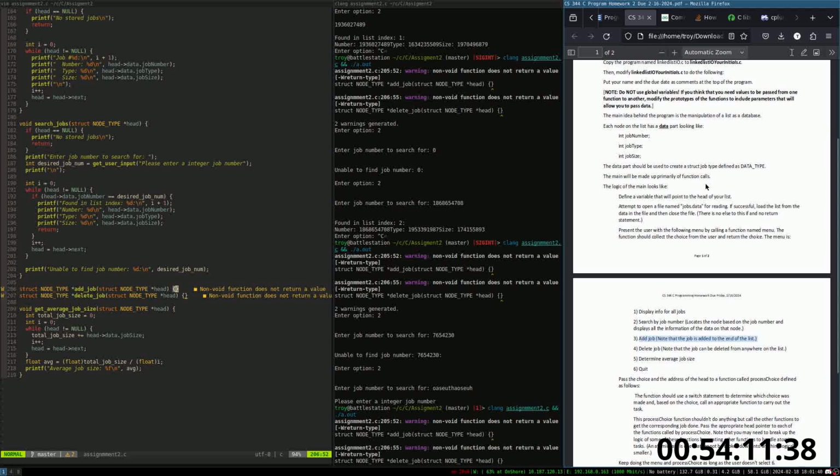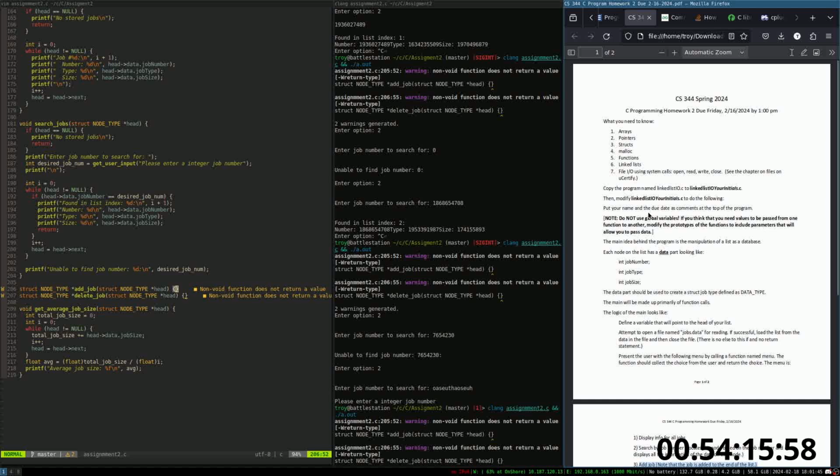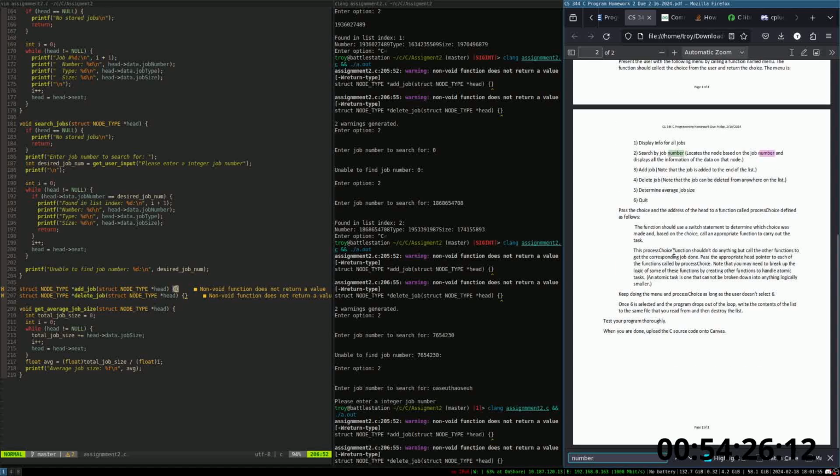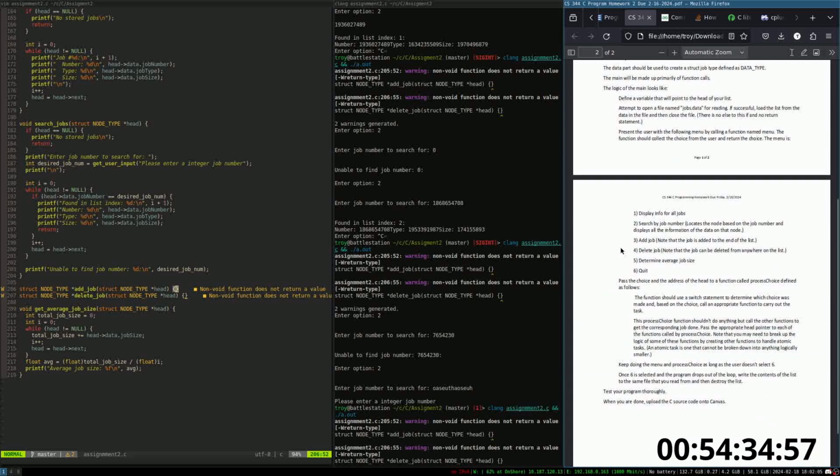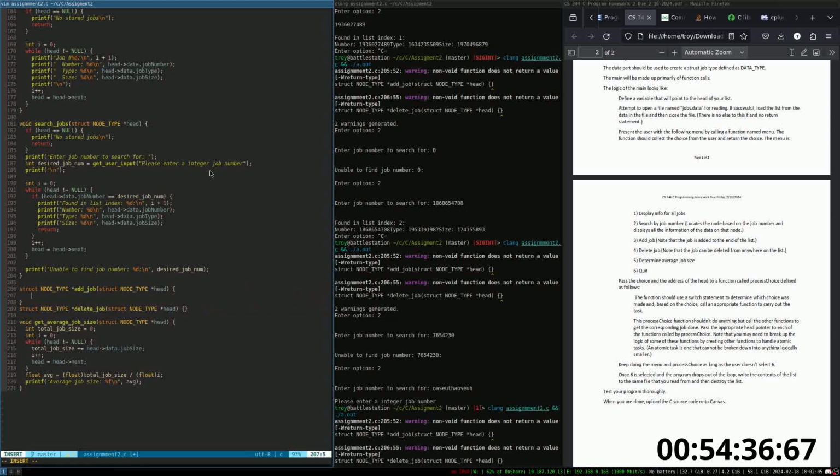But I think he said something about job number is unique, and so we don't add it if it's already there. He said it's like a database, right, where the primary key is like the number. Okay. I guess actually not. This is fine. I guess we add it to the end no matter what.